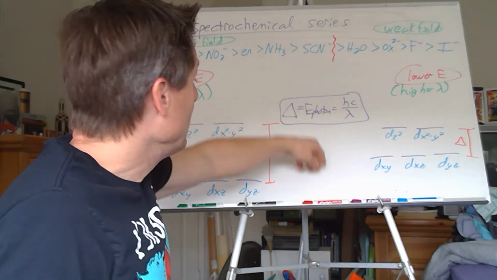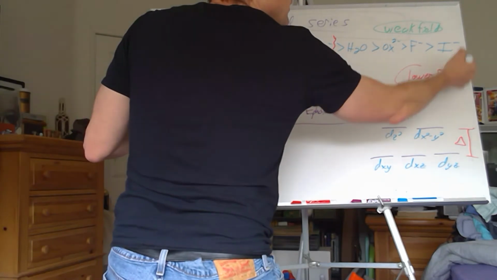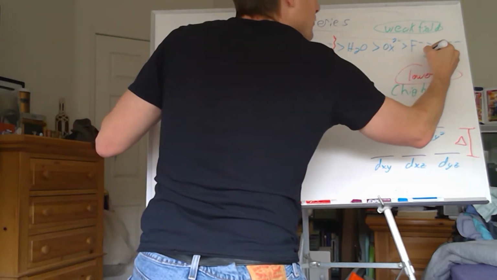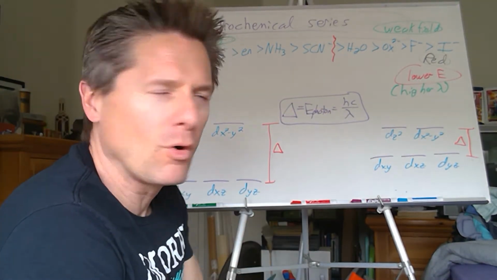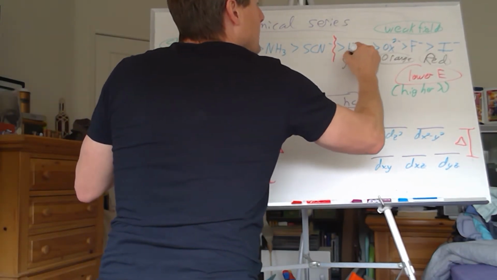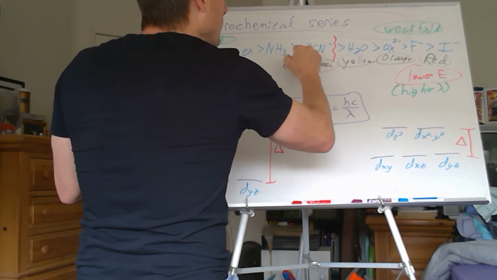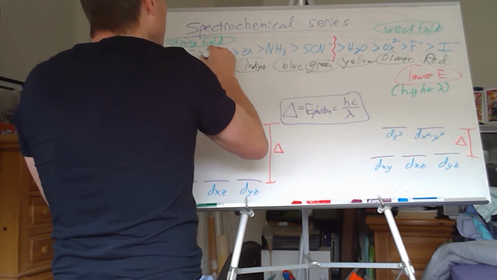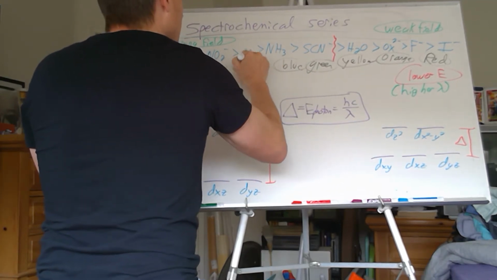Here we go. So let's take a look at the reverse of ROY G. BIV. I'll do this in black. So things around here with a small crystal field splitting would be absorbing lower energy or higher wavelength in the reddish range. Right? So right around there, kind of those, the halide ones absorbing in the red. And then red, orange, yellow, green, blue, indigo, ROY G. BIV. Whatever indigo is.